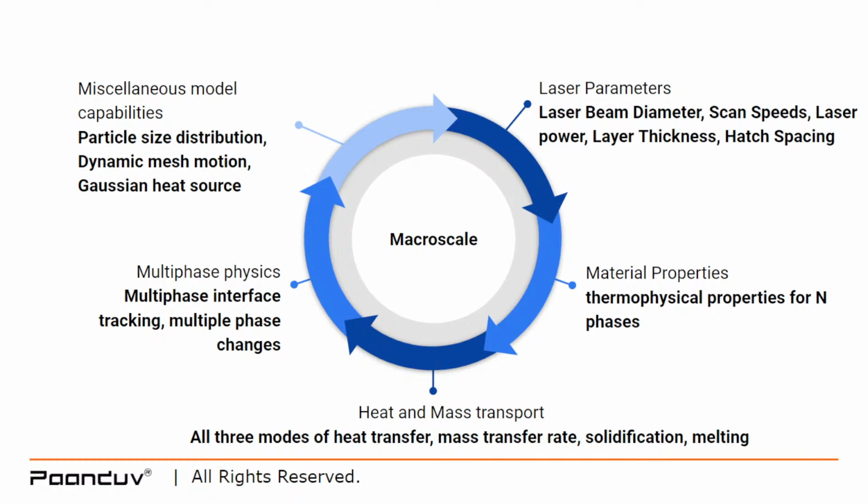We have heat and mass transport going on. All 3 modes of heat transfer, mass transfer, solidification, melting, everything is taken care of. Then we have multiphase physics, where we want to capture the multiphase interface. We want to track all the interfaces between all the possible combinations of the phases. There are multiple phase changes involved. And lastly, we have particle size distribution, dynamic mesh motion, and Gaussian heat source involved as well. And all this complete package is included in OpenFOAM, and we used OpenFOAM to exclusively perform this macro scale modeling.